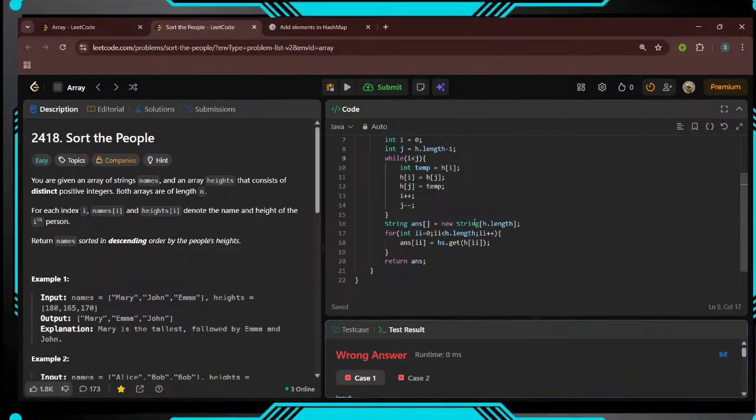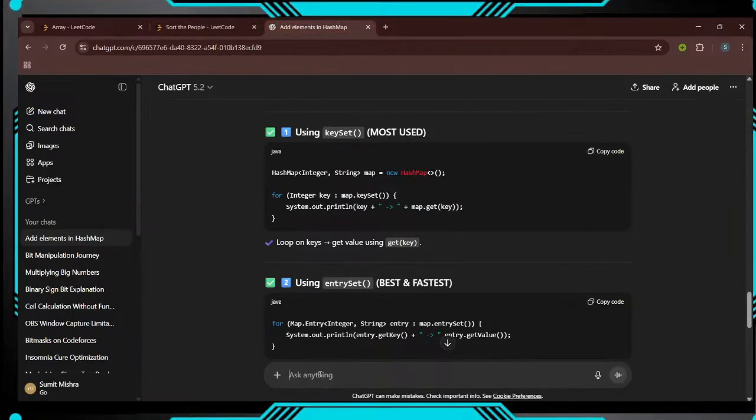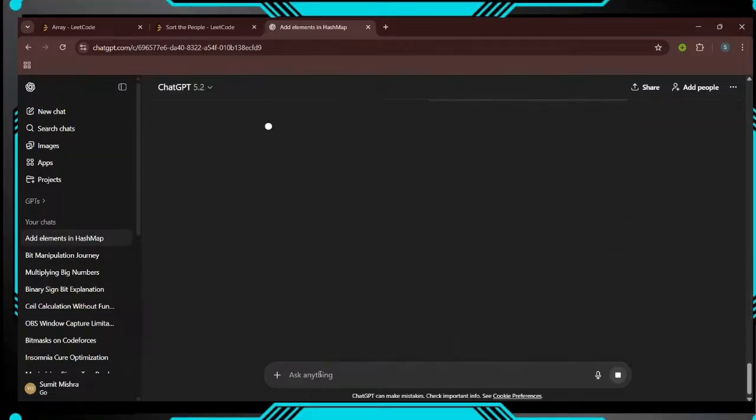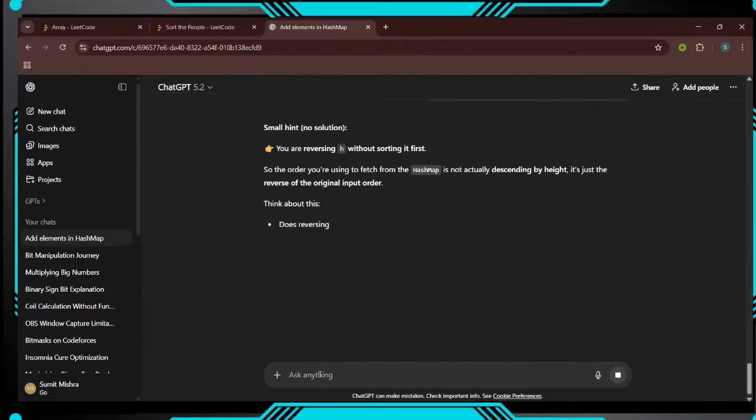And it's again wrong. Now we have to go through ChatGPT by asking for a little hint. Give a small hint on where it's wrong. It's without sorting it first.